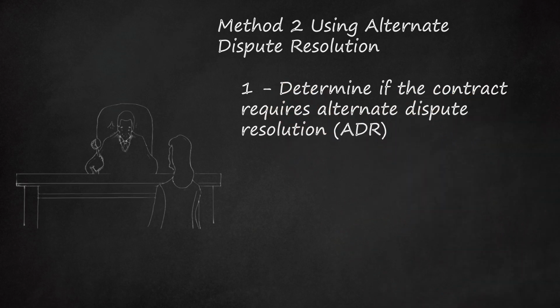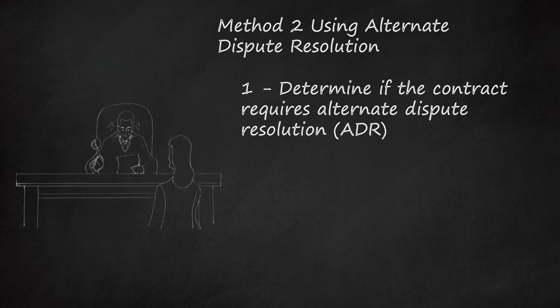Many construction contracts include a clause that requires any contractual disputes to be submitted either to mediation or binding arbitration for resolution. This clause typically can be found toward the end of the contract, within the document's miscellaneous provisions. If your contract has an ADR clause, it typically will lay out the exact procedure to be followed. Use the contract procedures to avoid being accused of being in breach yourself.